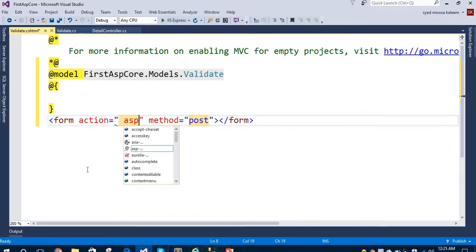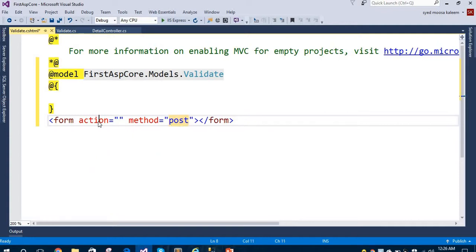ASP, I would like to take ASP action validate.